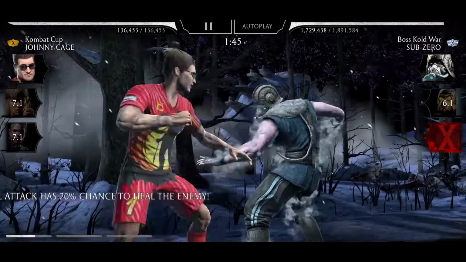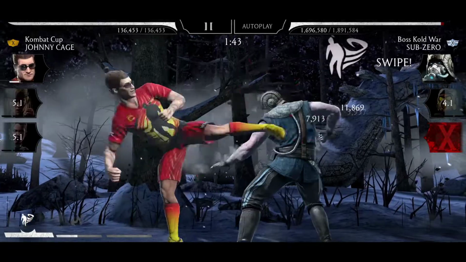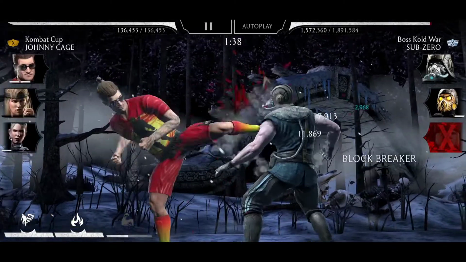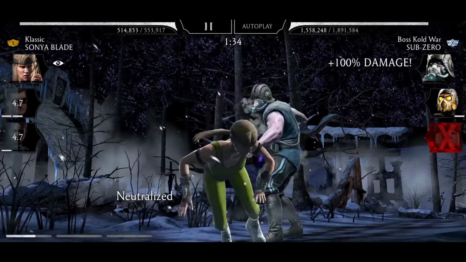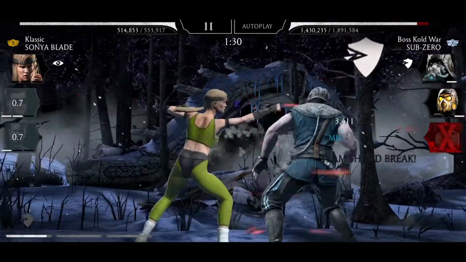Let me tag in with Johnny, let me break this shield. And tag out again to Cassie. Need to wait to tag in. No, no, I'm gonna be tagging Sonya because shield break. But she's blind. Okay. I got blind again. Even with the debuff resist, guys.